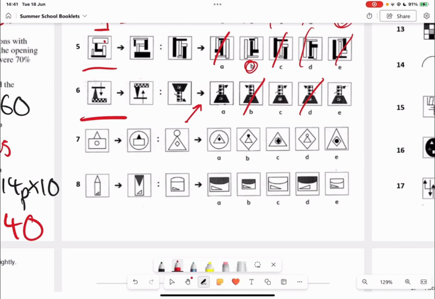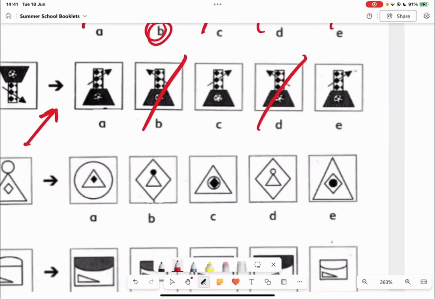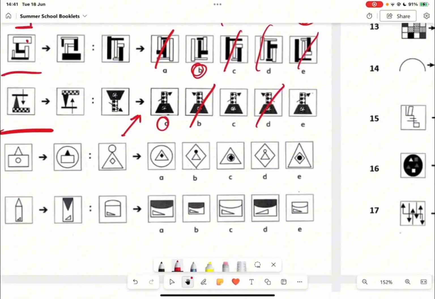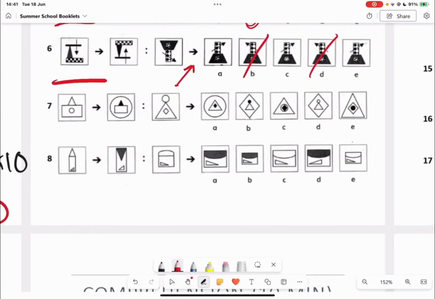So considering that, I'd say that all of our remaining options could be an answer with this one because of the pattern. We can't really differentiate much with this one. But yeah, we can leave our answer as that. I'd suggest A, C, or E would all seem to be valid options there, but that's probably a question error by the looks of it. So we'll move on to question 7.